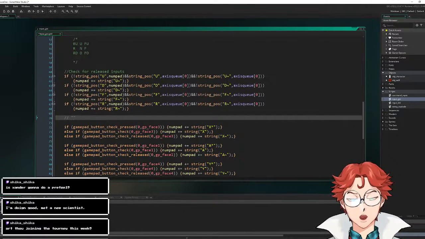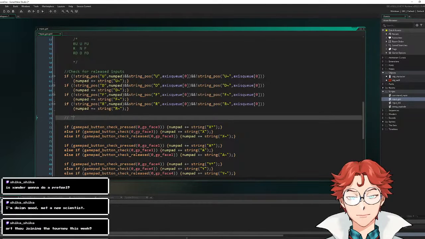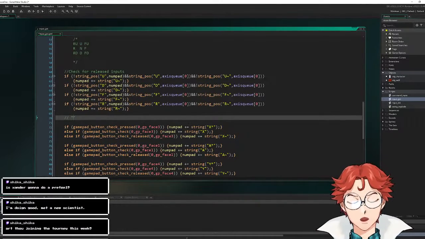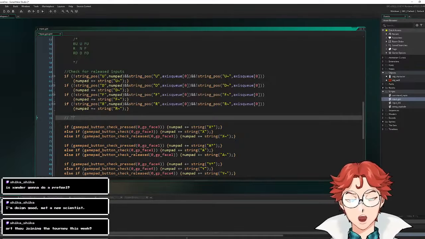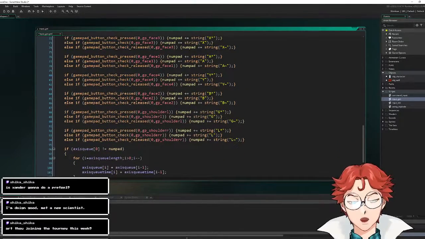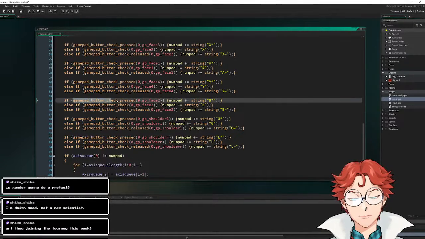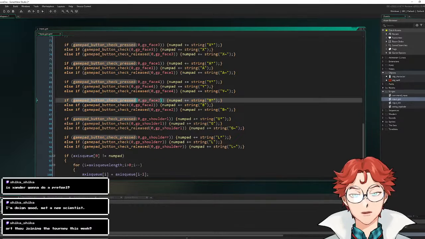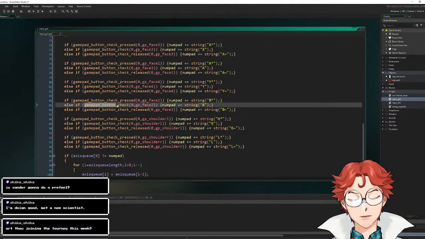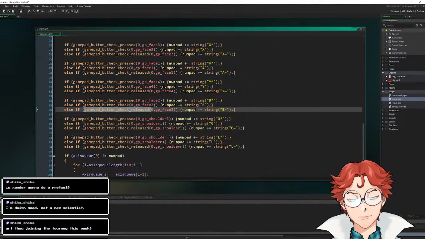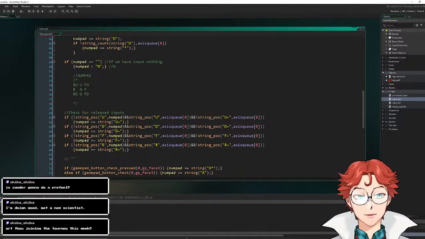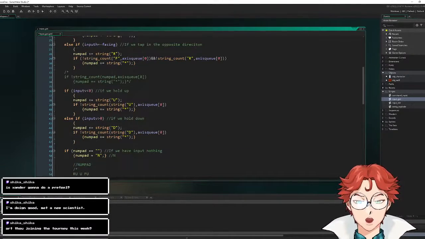Essentially, what this does is it adds to the start of our input what directions we hold. And then we use the same notation for each of our individual buttons here, which is going to be a lot easier since we have functions to look for actual button presses, button checks, and button released. What we had to do here is essentially we measure a joystick input.